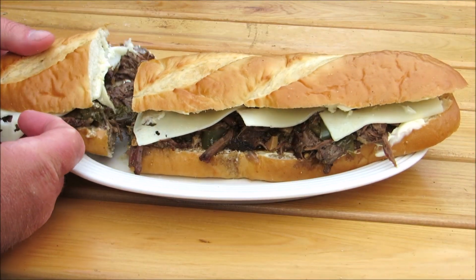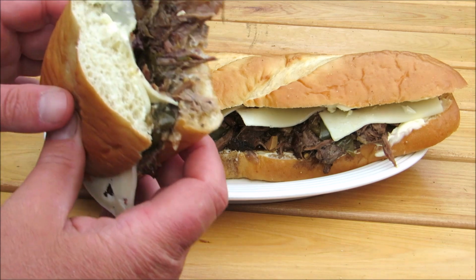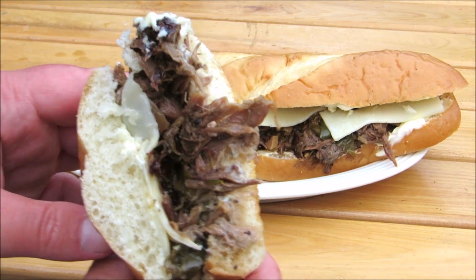There you have it. Pepper stout beef po' boy. Rich, spicy, tender, juicy, and delicious.